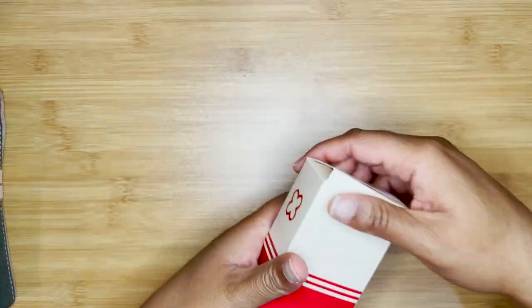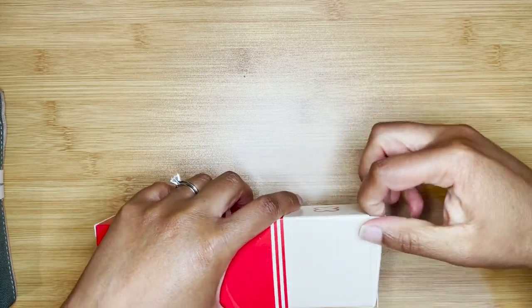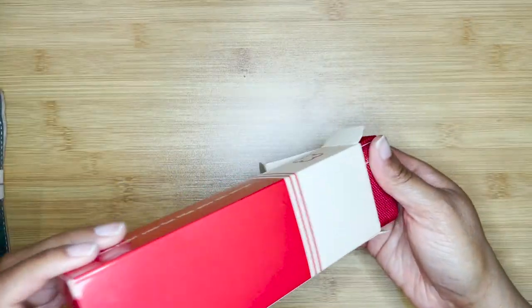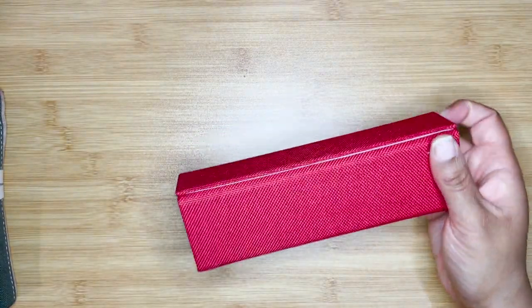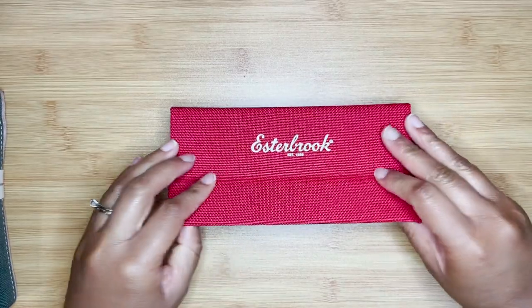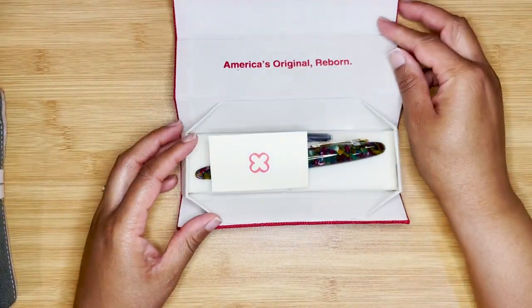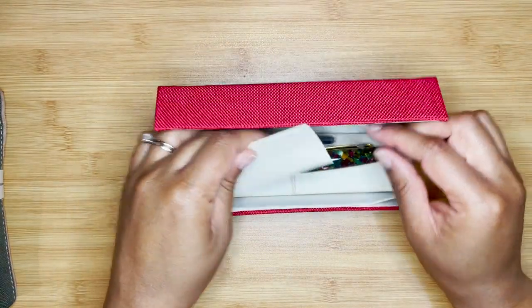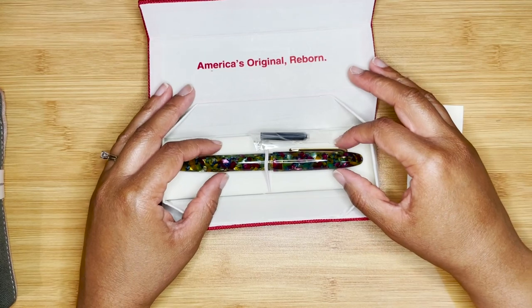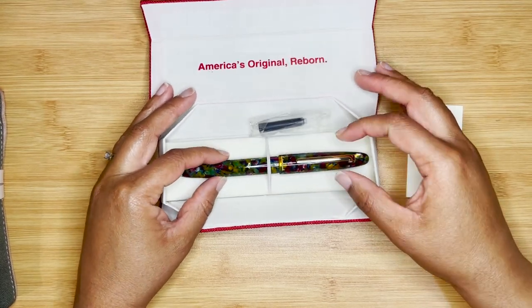So can you guess which one I got? There's quite a lot to choose from. I really like their packaging. And ta-da! I decided to get the Botanical Garden, and I got the one with the gold trim.